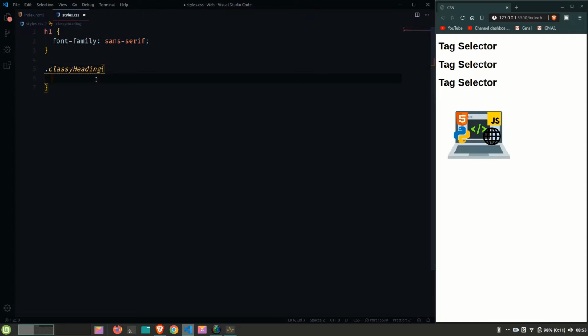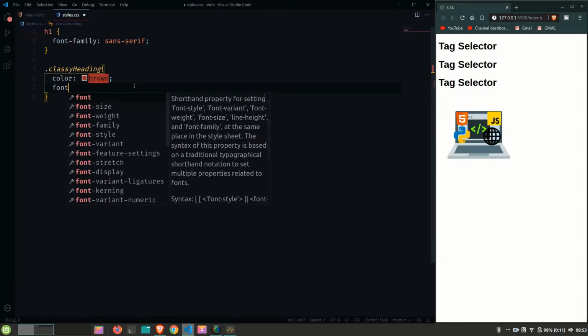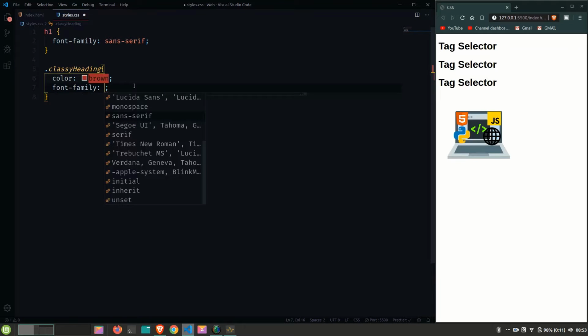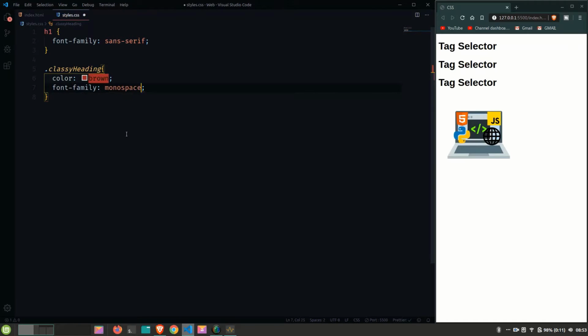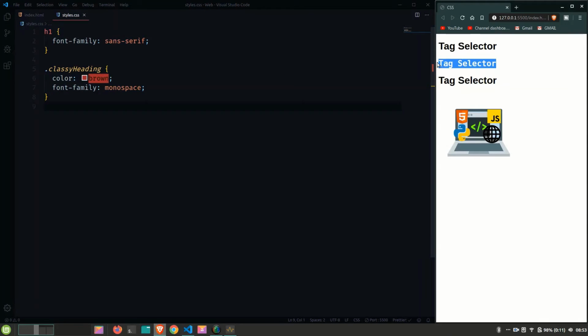You can name it anything, and let's change the color of the classy heading to brown, and let's change the font family to monospace. Monospace is also a type that you see. This font is a monospace font. Save that, and this one will be changed.